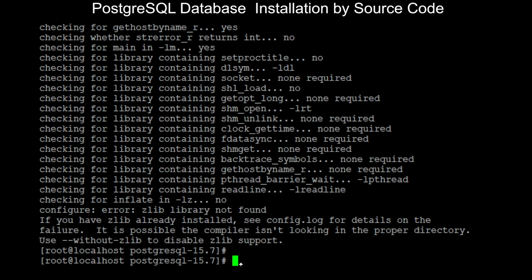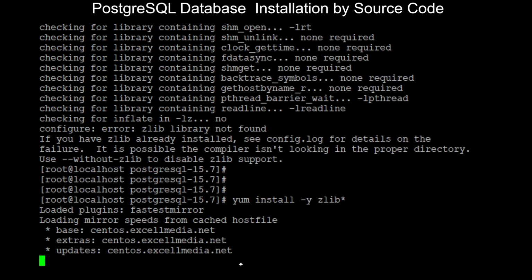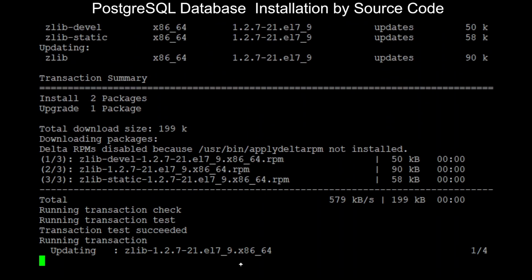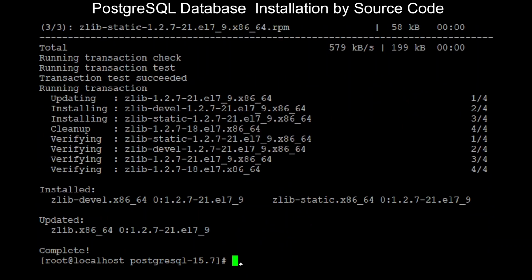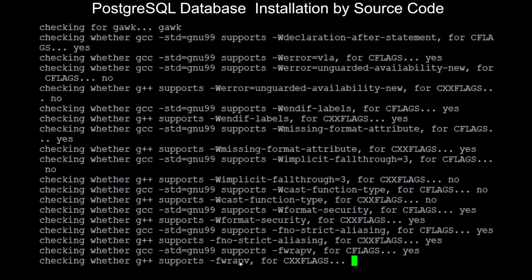Here also yum install -y zlib star. Now it is installing zlib. Again, repeat the step: ./configure.